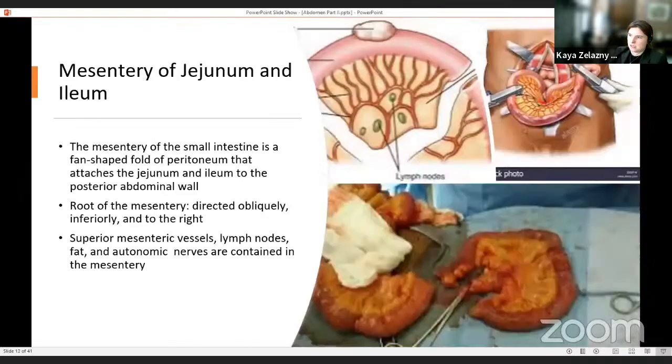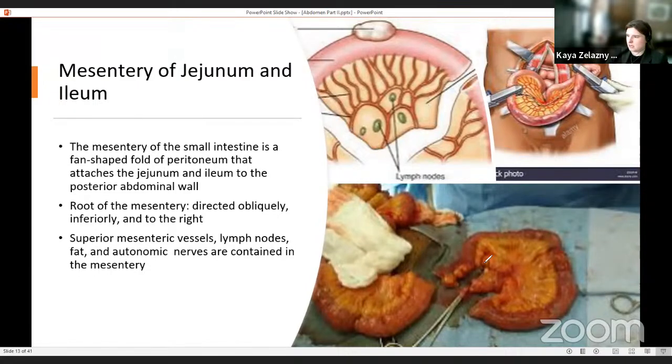Before we move on to what's going on as we enter the cecum, we want to take a look at the mesentery. The mesentery of the jejunum and the ileum is really important because we know it's carrying blood flow both to the small bowel and away from it, as well as containing lymph nodes. We know that mesenteries in general are basically two layers of peritoneum sandwiched against each other, filled with fat. They look actually pretty wrinkly.